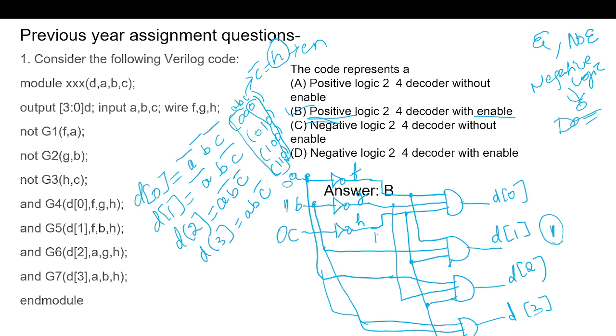Why is enable always 0? Sorry, I didn't get your question. Ma'am, here every time we are giving zero logic to the AND gate, right? So whatever the value of A and B, the output will become zero for everything, right? No, here we have applied H only. When enable is 0, the H is 1, H is acting like an enable signal. So we will be getting the output based on this. Yeah, sorry, I got it.